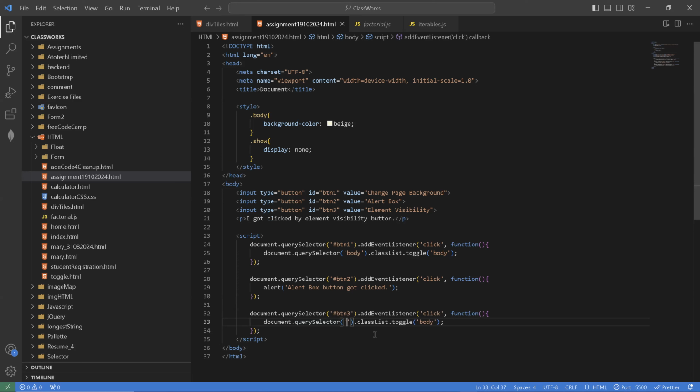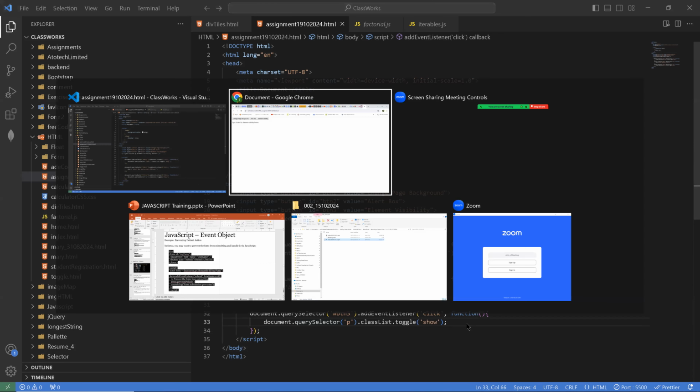Since it's just one element, I can just easily use the P tag. So add class to it and toggle it. And I need to add this class, not body this time around. And that is it. If I go test my code, that is working.